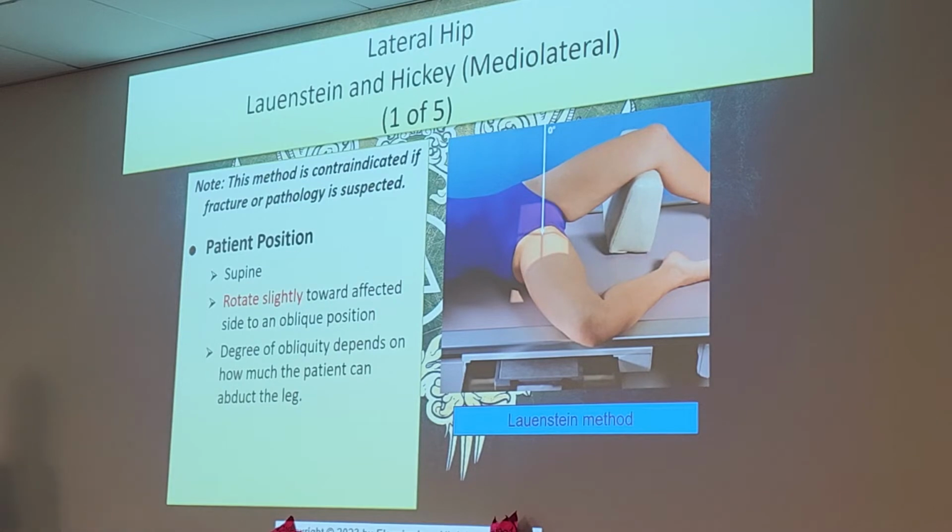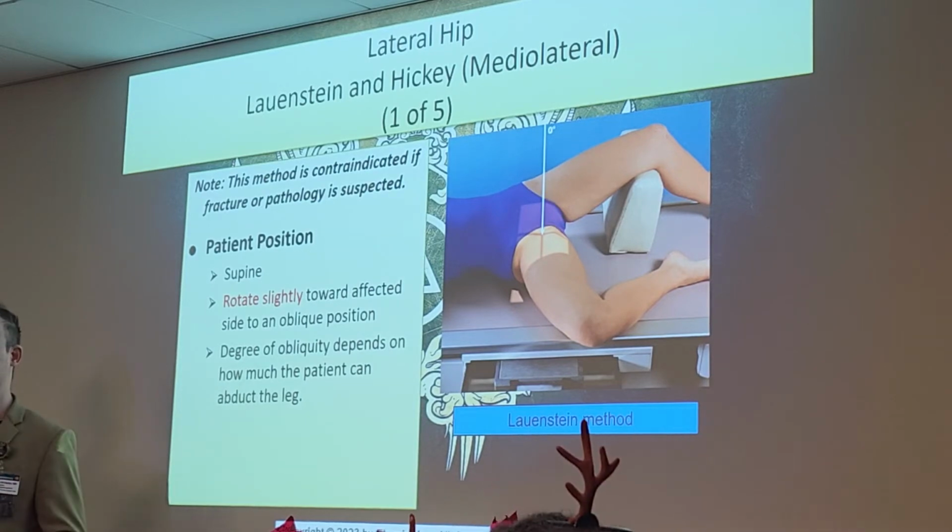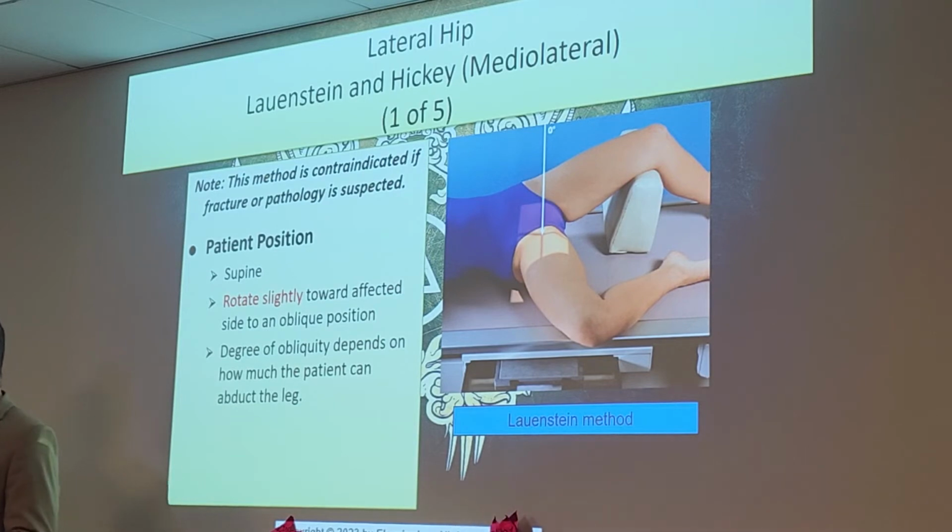All right, so this is basically our lateral hip x-ray. Now keep in mind when we say lateral hip, we are not turning the actual pelvis lateral, just like with that frog leg we talked about. We are putting the femur in a lateral position. So it's the femur hooking up to the pelvis, thus showing us the hip joint. It's a lateral hip, and we do that by abducting the affected leg.